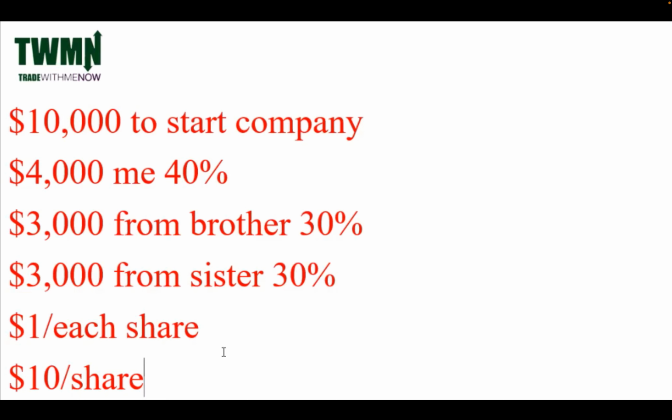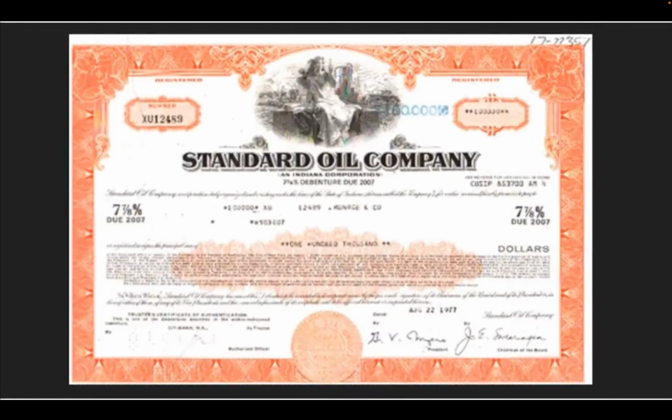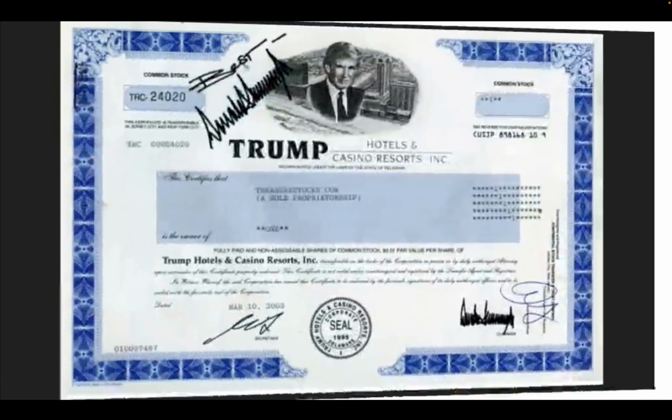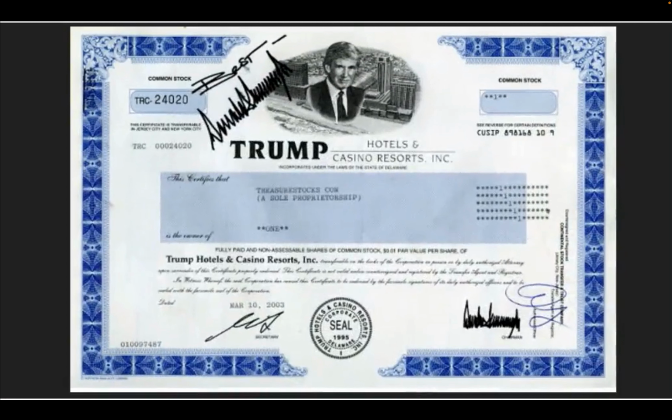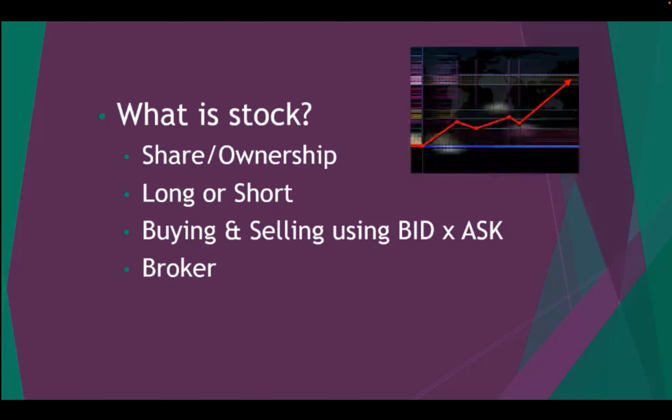So you go to your broker and say, I want to buy 10 shares, 100 shares, 1,000 shares of Michael's company. You'll receive ownership in the form of a stock certificate. Now, they used to do stock certificates that look like this. Now it's done kind of electronically. A lot of the large companies like Apple and Facebook stopped issuing certificates a few years ago. So it's all done electronically. But you would buy shares of stock, and that gives you part ownership. Hopefully the stock goes up, and as the stock goes up, you make money.